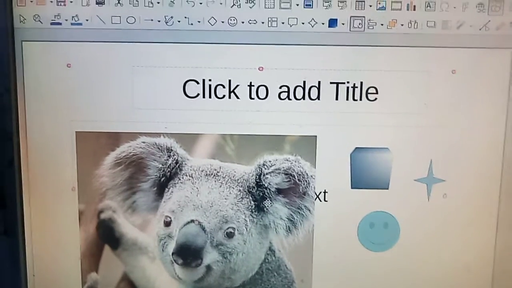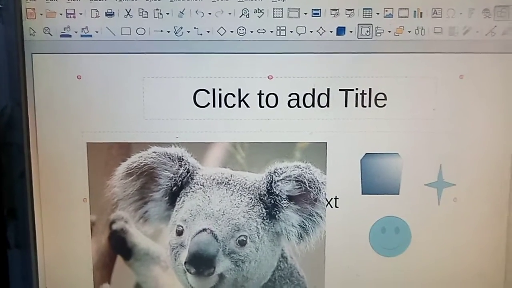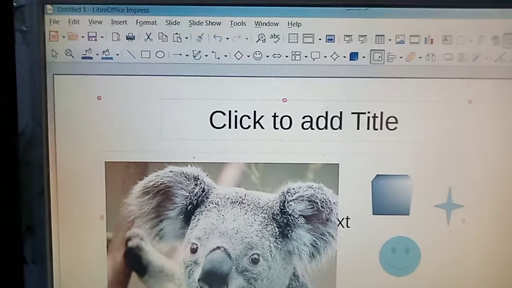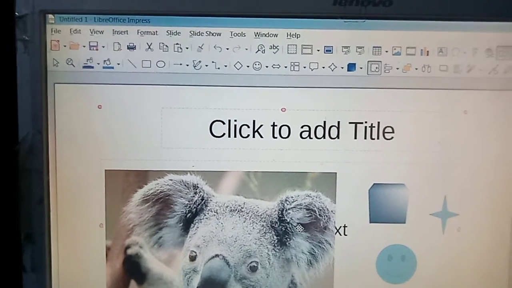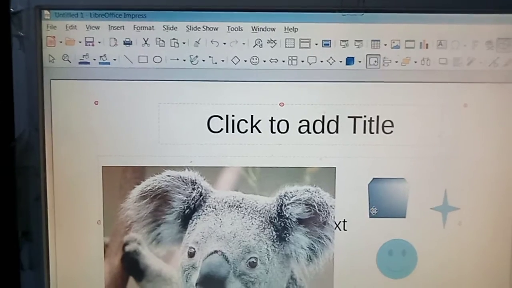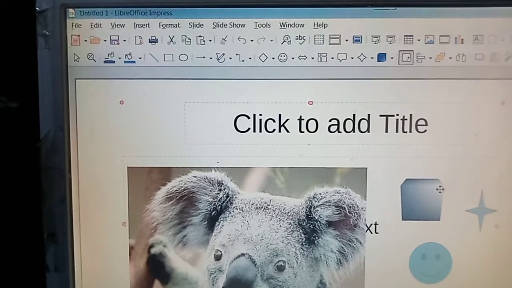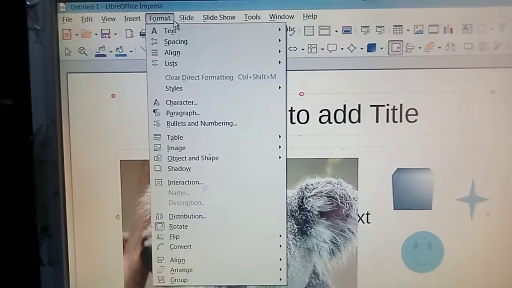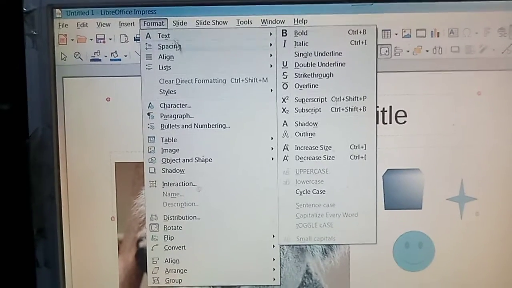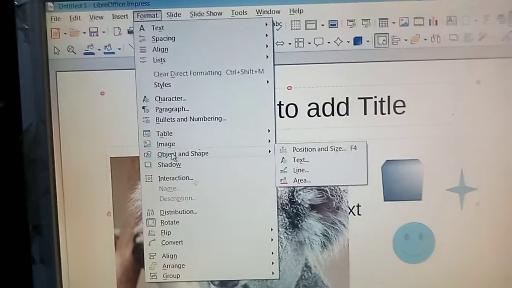So this is called grouping of objects, and ungrouping you can also do. Ungrouping means you want to separate the objects. For that you have to use the Group submenu, and in the same way from the Format menu, here you can see text, spacing, styles, character, paragraph, objects and shape.